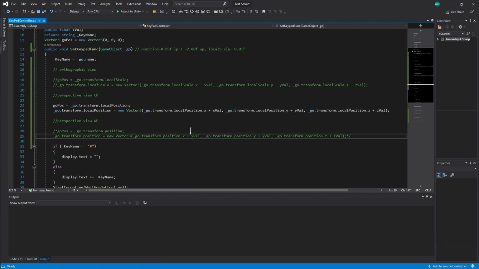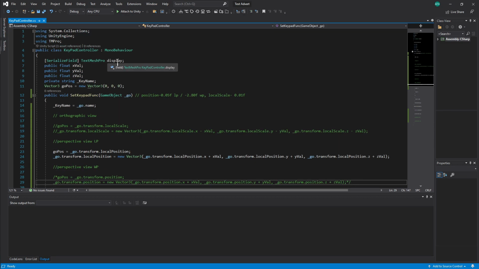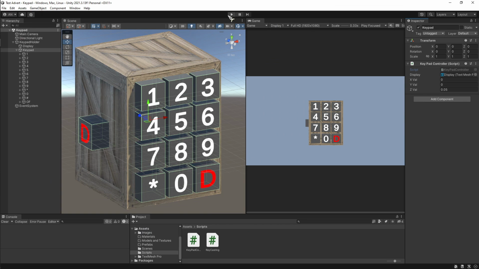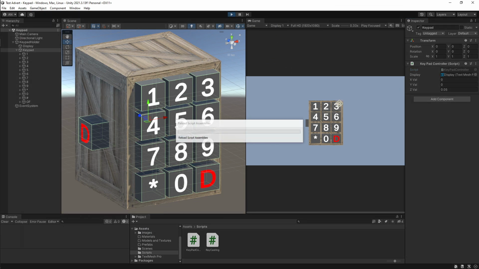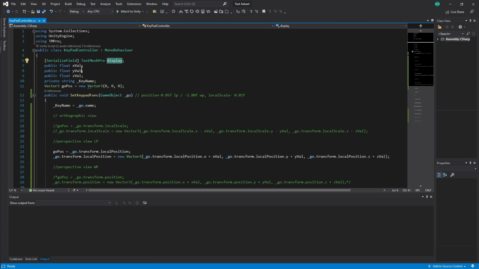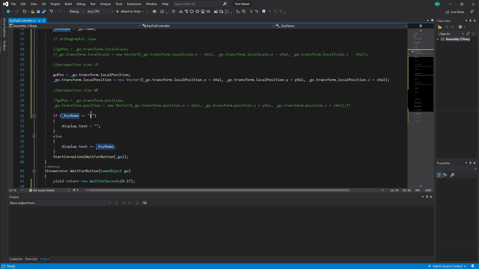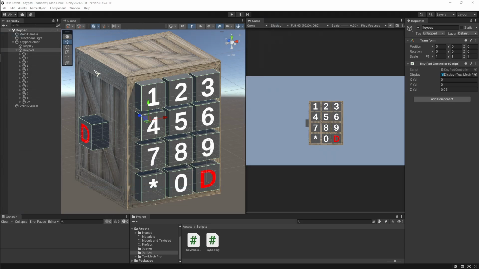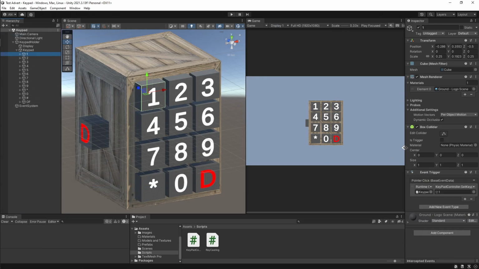Don't worry about the commented sections. First, I have taken the display that represents whenever we press a key, it should show what the value is, like this. This is the display, and I took an X value, Y value and Z value as floats. These are actually our main source of how we animate, and I took another string as key name that will pass in to show what key we pressed. I will show you one and then you can understand.